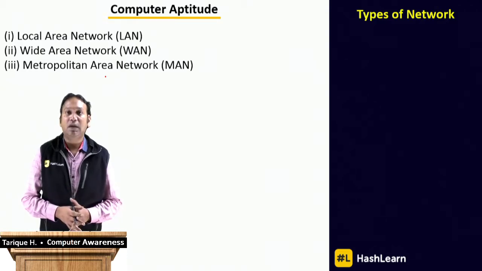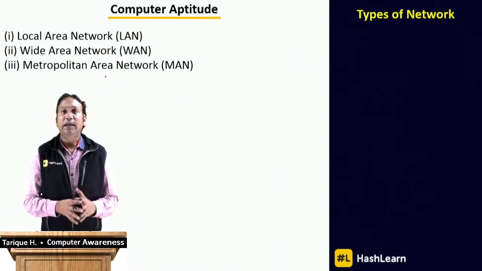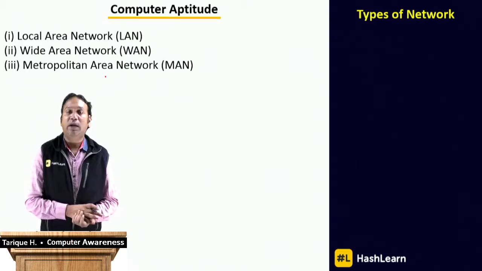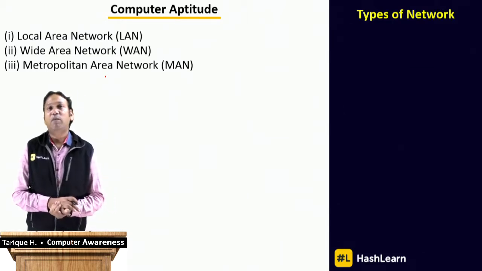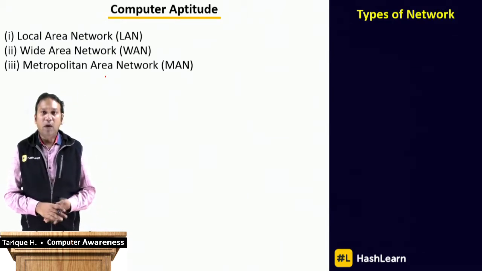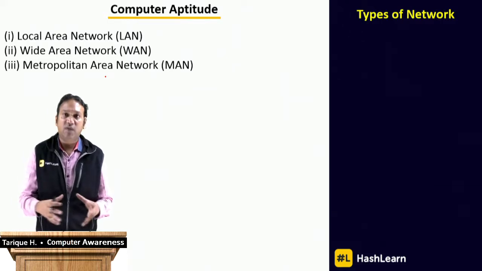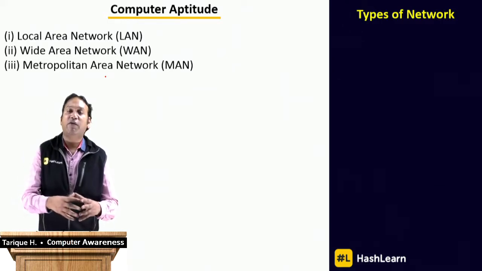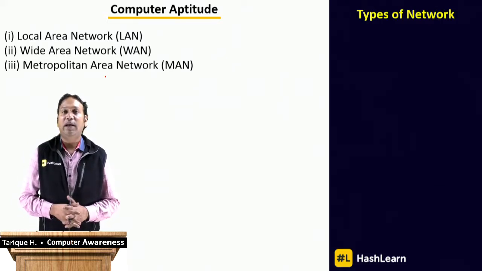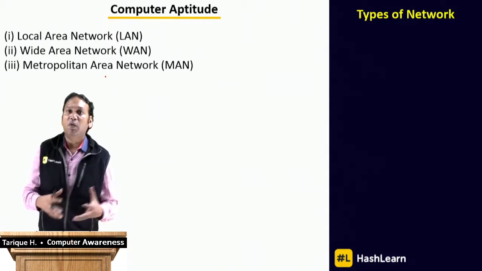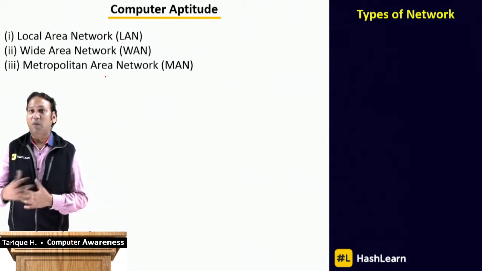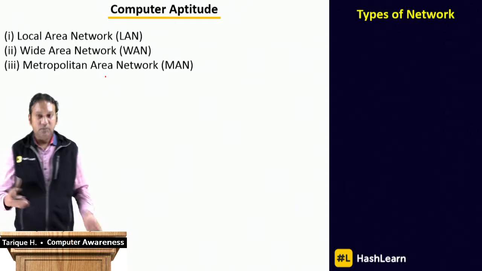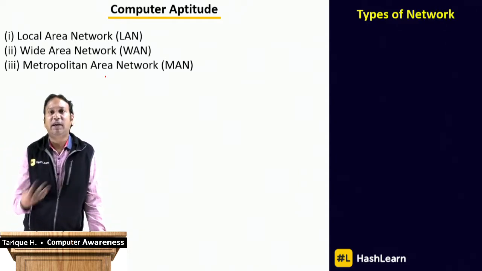So what are the three types of networks that we're talking about? One is LAN, that is a local area network. Second is WAN, that is a wide area network. And third one is MAN, which is metropolitan area network. A local area network is the shortest of these three. The smallest in terms of geographical range is a local area network. A local area network could be in one building or even in one small office with 3-4 rooms, having 5, 6 or 7, even 10 computers.